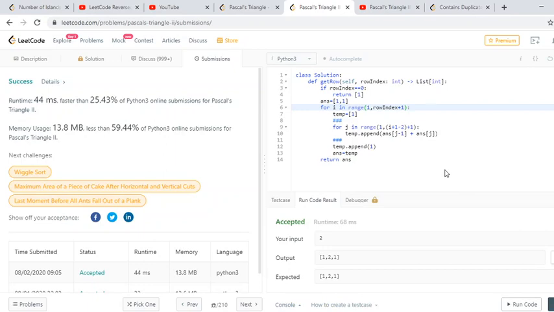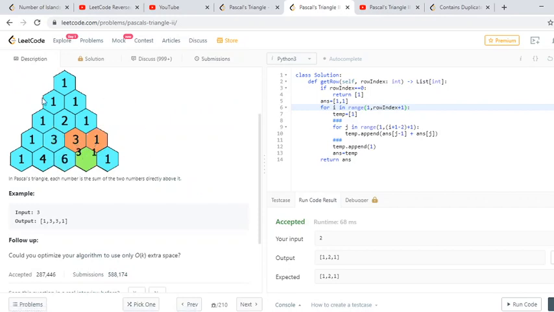Got it. It's completed. So actually, as we can see in the description, in this case we have to just print that list only. For printing that list we require the previous list.